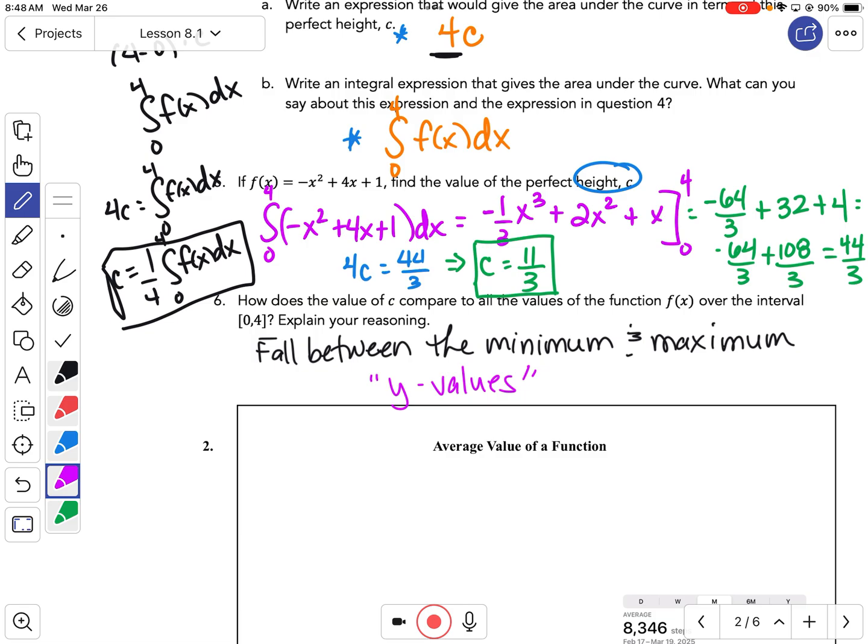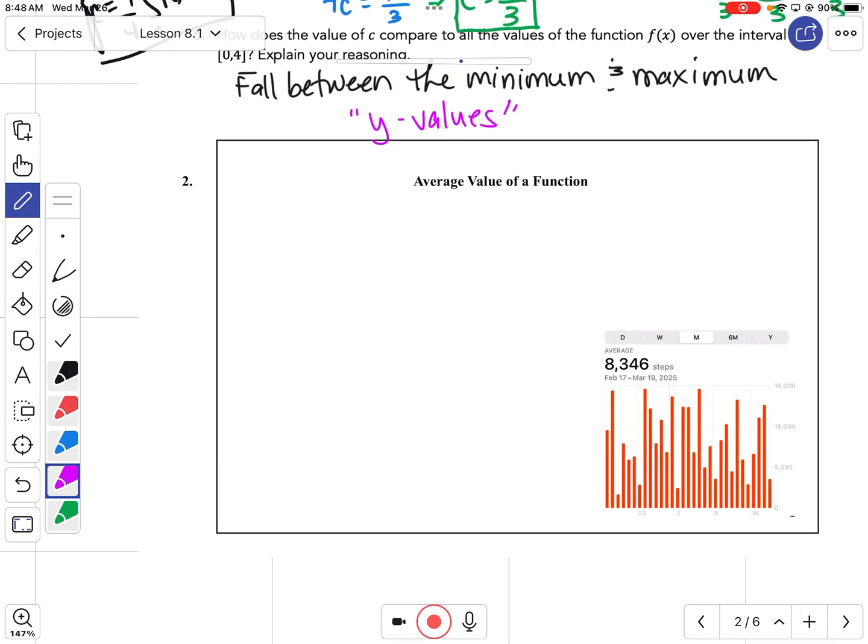Now, I really like to use this illustration. I screenshot this from my phone, of my average steps for that month. And so in that month, I was averaging about 8,000 steps a day. So you can see the ups and downs. My guess is this is a Saturday or a Sunday where I didn't move. That was a couch day.